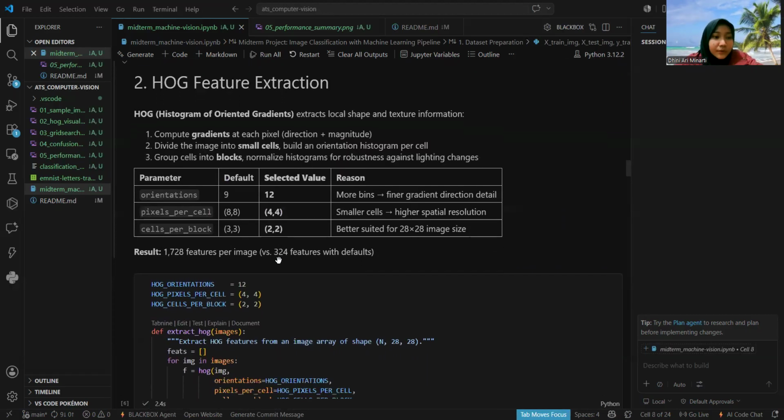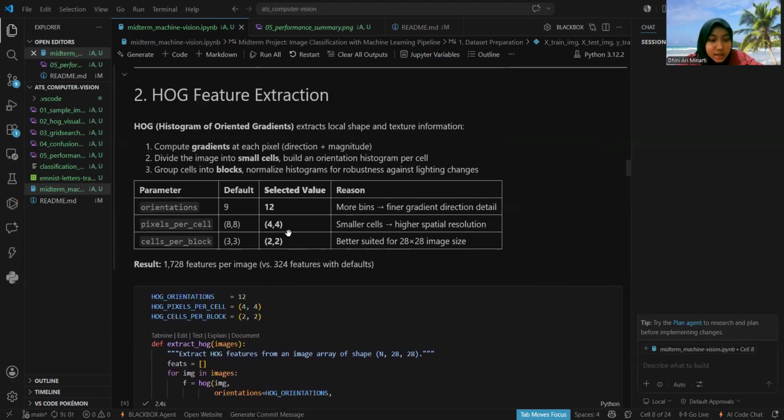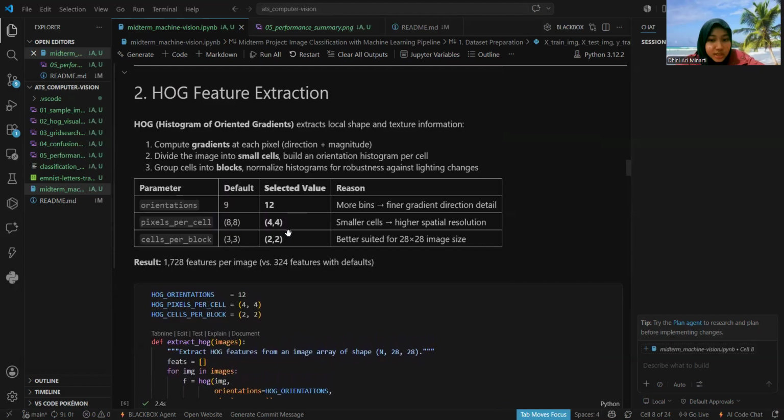We're going to move to HOG feature extraction. What is HOG? HOG stands for histogram of oriented gradients. It is a feature extraction technique commonly used in computer vision for shape and texture analysis.